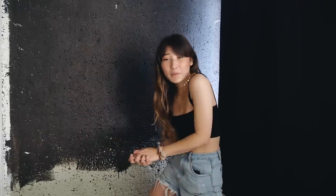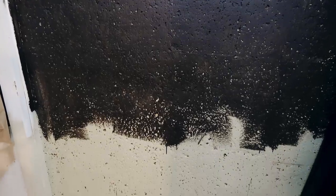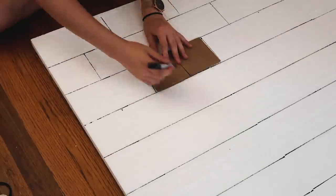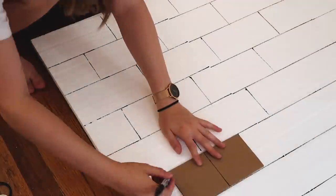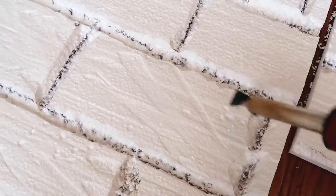Hello and welcome to probably the jankiest wall in this entire room. This is a pure styrofoam wall — it has a ton of holes in it, it's half painted black, half green, and it's silver up top. Really weird situation. So I figured, what better way to cover up styrofoam than with more styrofoam? This is my precious little baby from my last room makeover. I spent like two days burning this brick pattern into a piece of styrofoam and probably lost a lot of brain cells to styrofoam fumes.